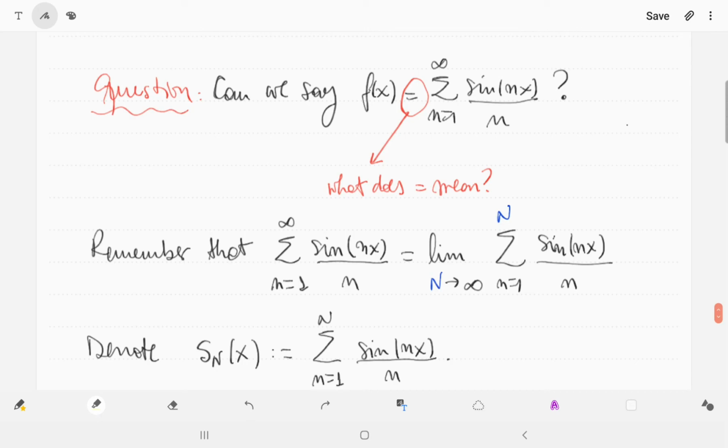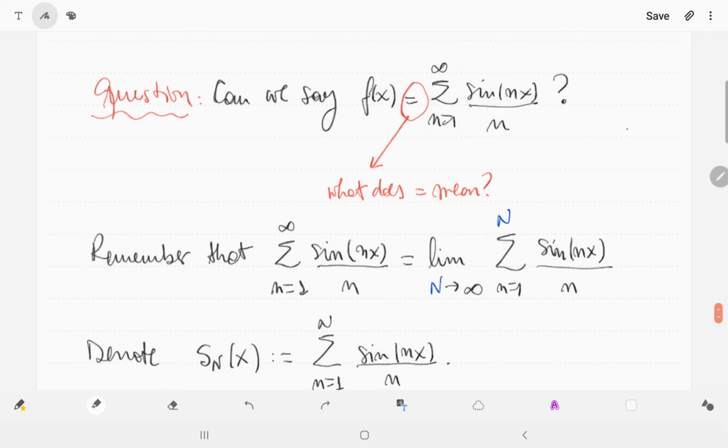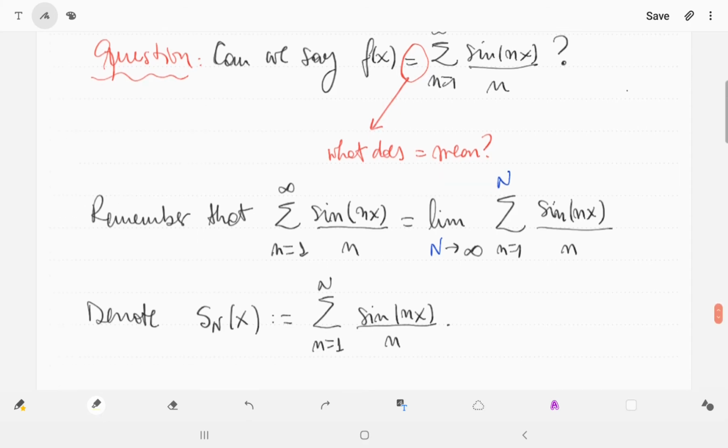So we have the following question. Can we say that this Fourier series representation of f is exactly f? Here is where the continuity and discontinuity concepts get involved, because we will have this identity for all the points where f is continuous. And for those where f is not continuous, we have an identity, but not equal to f of x. So let's talk a little bit about this question.